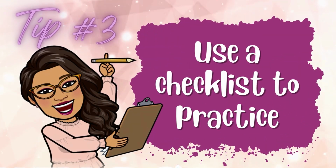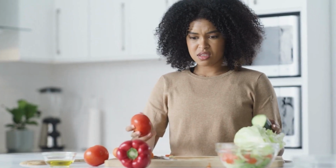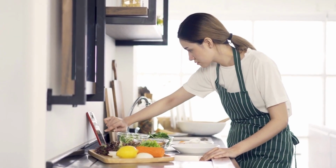As you are studying for your practical test, of course, it is helpful to practice using a checklist. I know it might seem basic and weird at first, but when you're starting out something, having clear and complete steps, do this first, then do this, can be helpful until you find your flow.